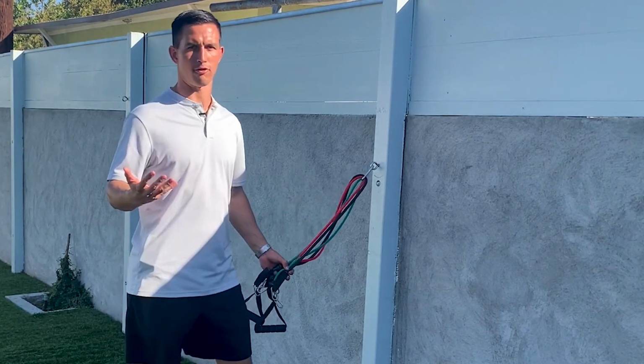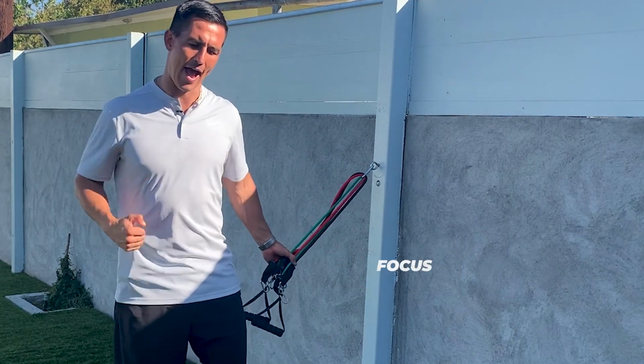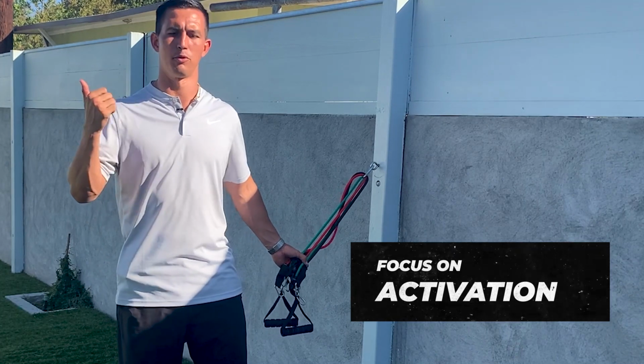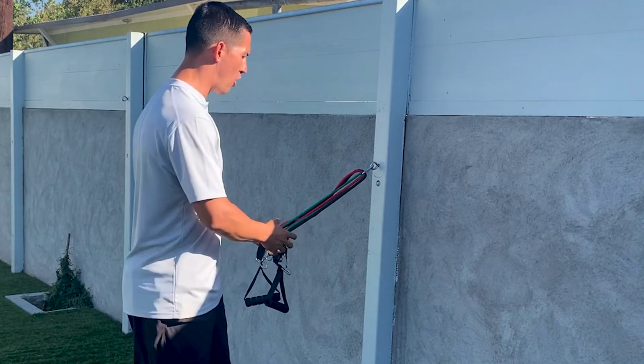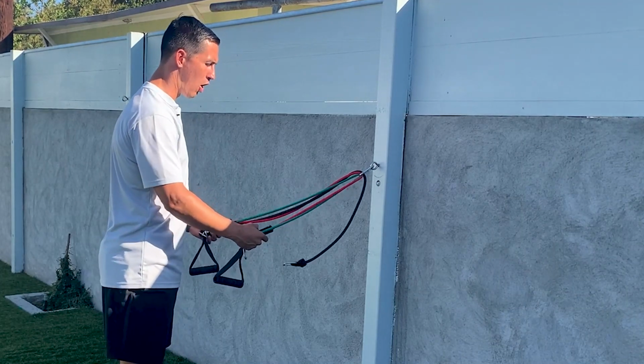The big focus is going to be on how we can get better activation through the triceps, the lats, the mid back, the rhomboids, the lower traps, all those muscles, even the serratus a little bit, will all be really important.